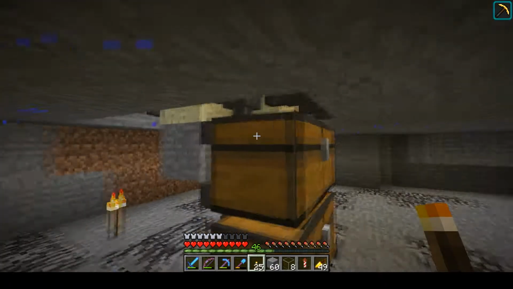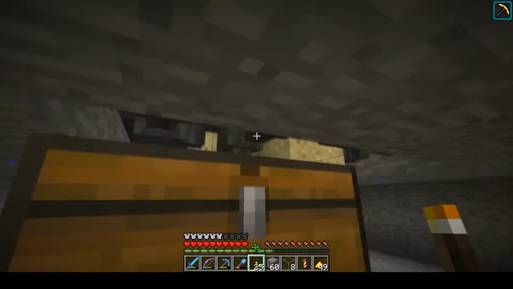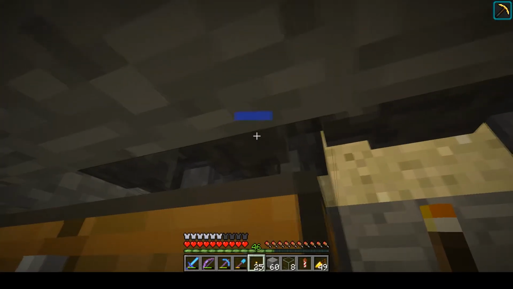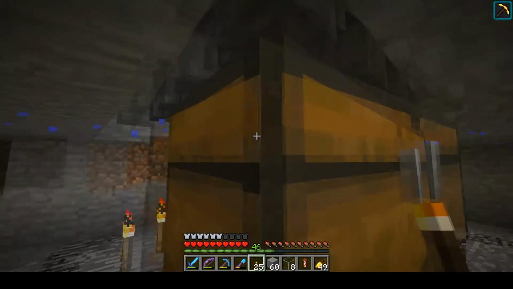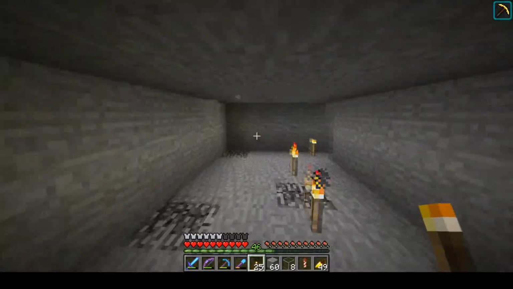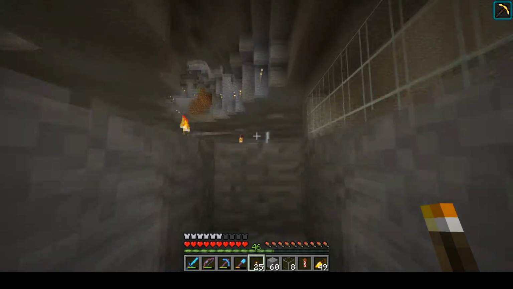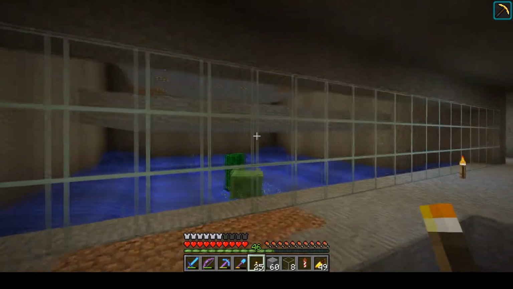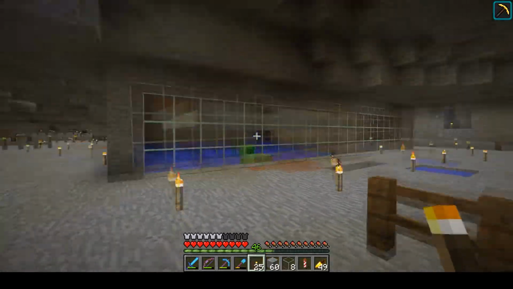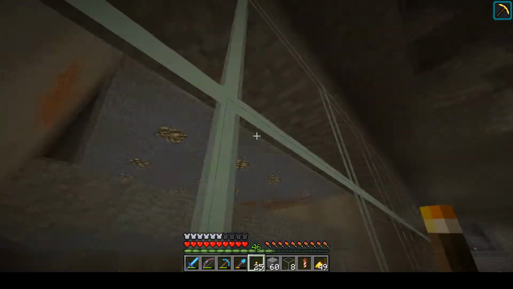Oh, how can there be 11 balls in the top one? Could that hopper be feeding directly down? Or is... I don't know. Never mind. This thing is working pretty good, I would say, and for being just one slime chunk, I think it's really fast as well. So, yeah, I'm very happy with it so far.